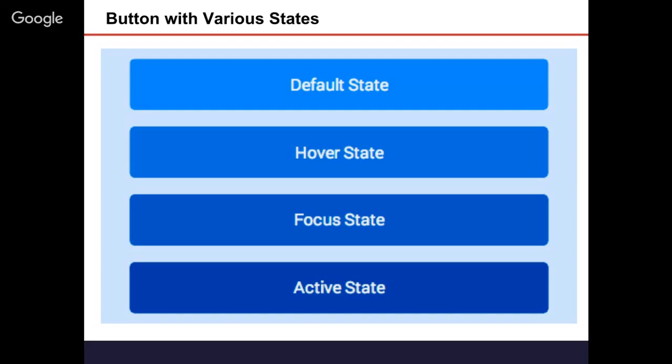Yes, Sam? Are any of these particularly important for mobile? Do they behave differently on mobile? So on mobile, you don't have the hover states as much because there's no pointing device. So mostly you have the active state, like when you're pushing down on it, you get a link. That's the same as the mouse down effect or the active effect on a website. So that's the main difference. If you're designing for mobile, you shouldn't rely heavily on hover states because they won't be there.